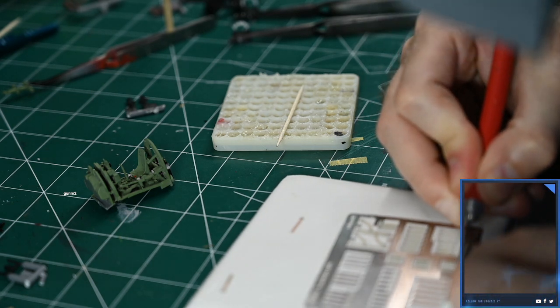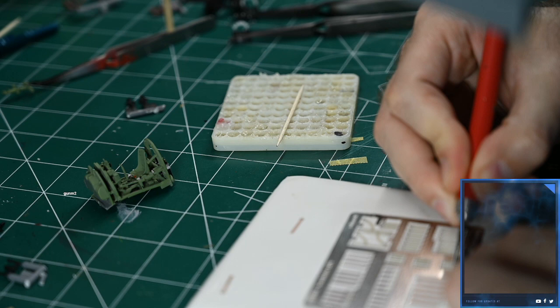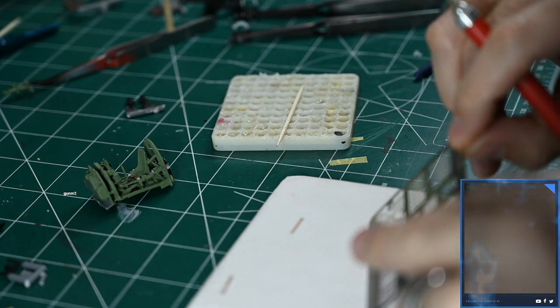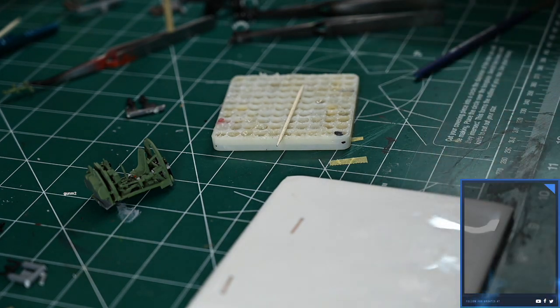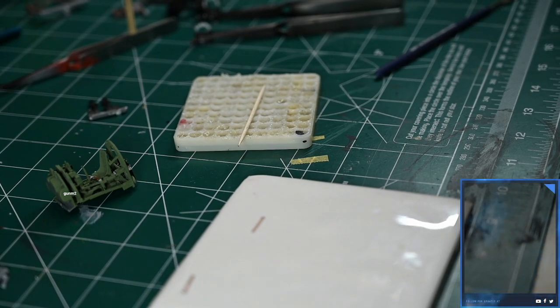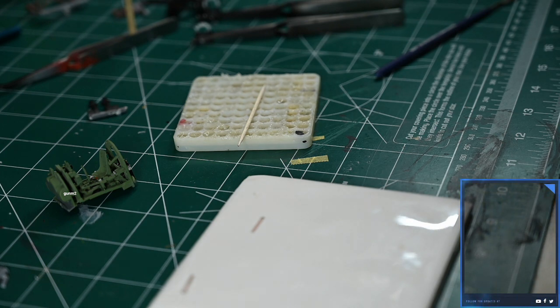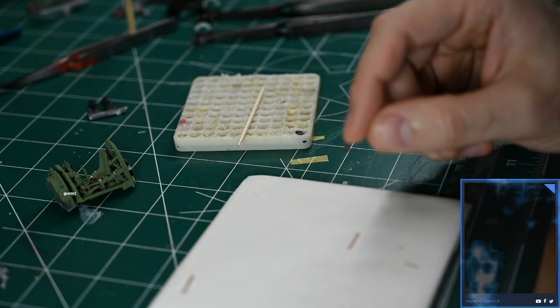Some companies even make them, if you're buying it for a specific kit. So these are generic. These would work in any Japanese aircraft with appropriate type. But if you're buying one, say, for a specific kit, I buy this set for the Tamiya Zero. They can actually be bent to shape for you already, which should be nice, I would think.